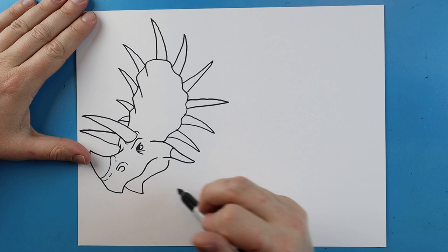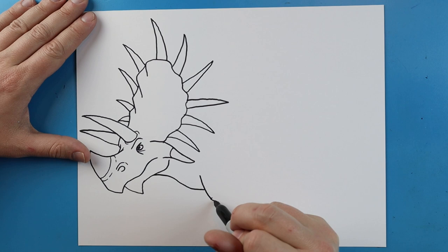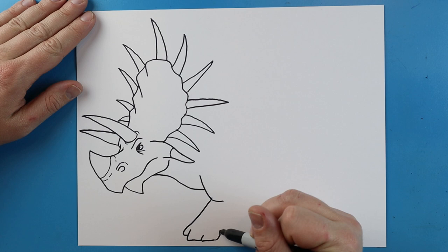Now, starting down here, I'm going to make a line. It's just going to go down and it's going to come right out to here. We'll make a little line that goes down and we'll just kind of curve it up. Then we're going to angle a line that goes down here. It's going to come back. We'll add another little line that goes down for a toe. One more here. Then we'll curve this up.